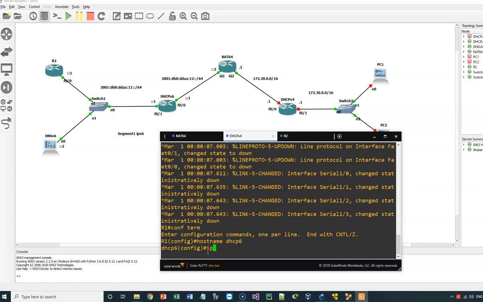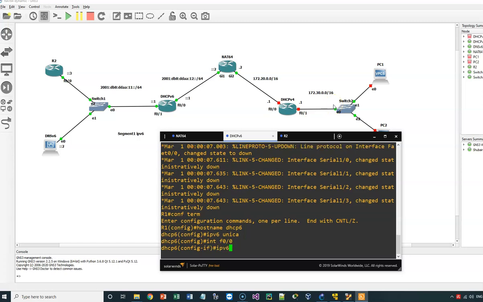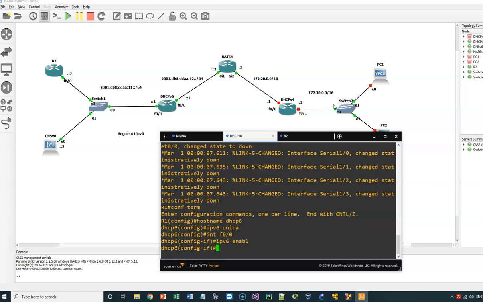Okay, enable the IPv6 routing, IPv6 unicast, then go to the interface F0/0, enable the IPv6, then give an IPv6 address.